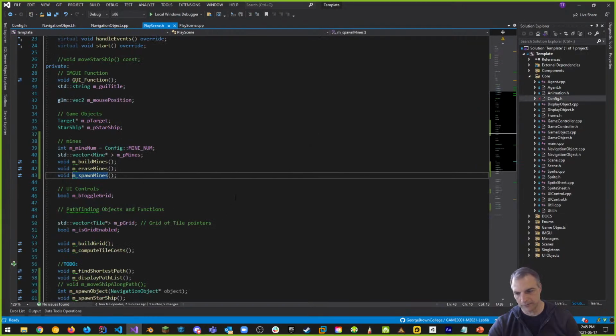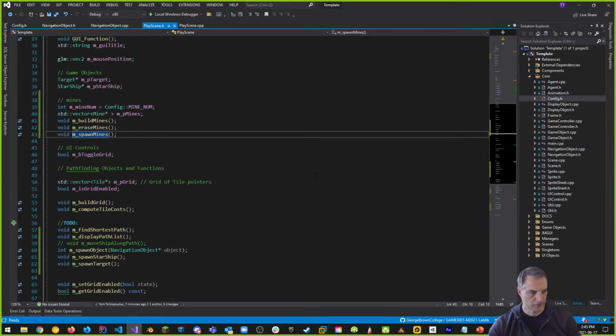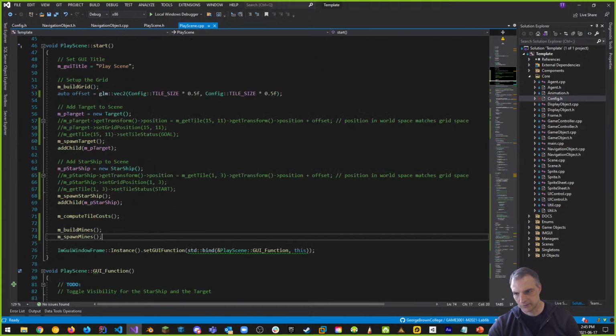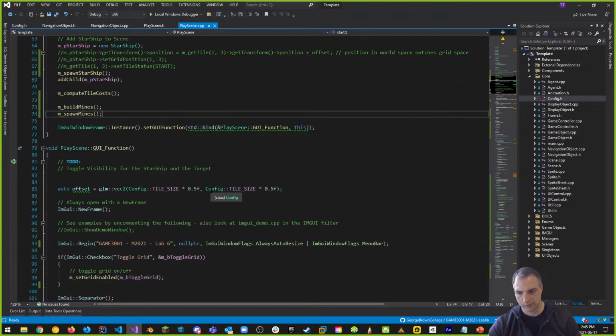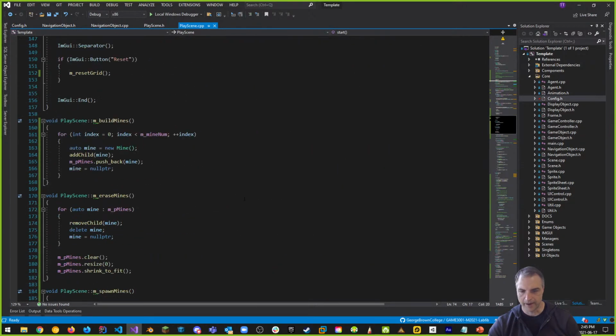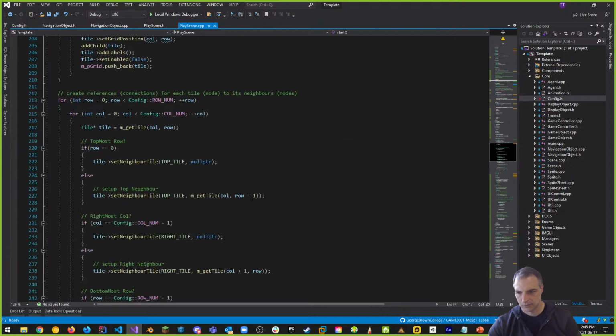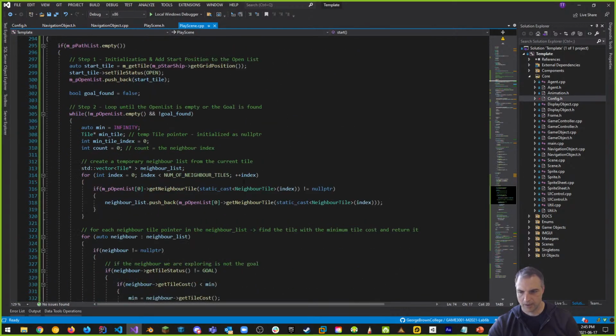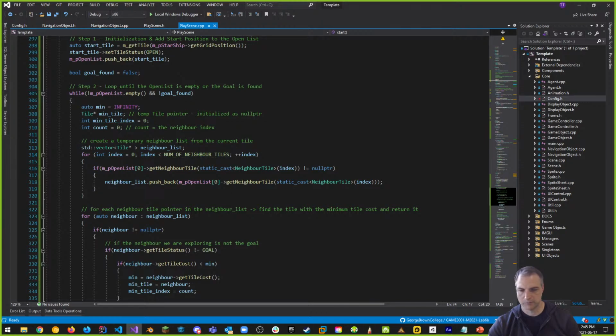So now that we have obstacles, and by no means is this the last possibility for this, but I want you to think about what's next. So how do I do pathfinding? How do I test the pathfinding next? I'm going to go down to this piece where we do the find shortest path, and let's review some of this.